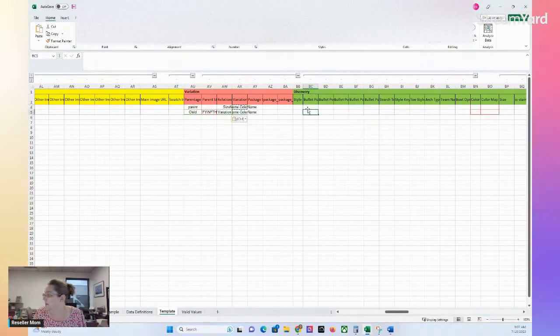Go ahead and copy them in. If you don't want your parent to have anything because you're worried that it's going to override the other children, don't add any to the parent. If you want it to override, then go ahead and add it. Sometimes I do, sometimes I don't.